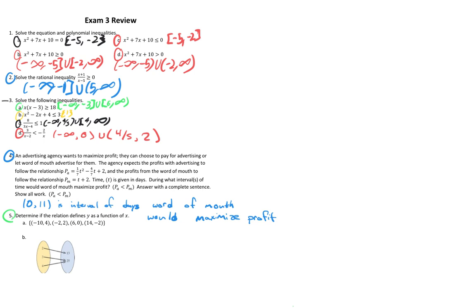And what's important is that, for example, if they added a point here, like say -10, 5, it would no longer be a function. So we're looking for whenever we put an input in, if we get two separate outputs, it's not a function. So for A, yes, this is a function.